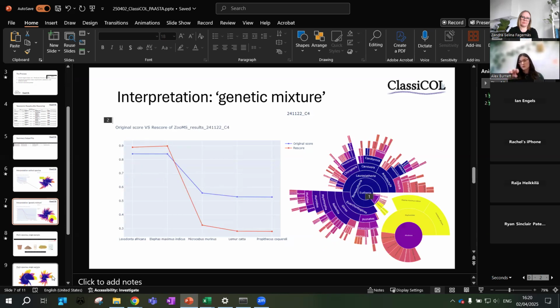Well, most of the time we see what you can see in the bottom right corner there, that we have all of the species that are related. So in this case, it's Elephas maximus indicus and Loxodonta africana, because they're both close relatives of the woolly mammoth. So that's exactly what we see here. We see that those two closely related species have practically the same scoring, even after rescoring, and then everything else drastically diminishes. We call this a genetic mixture, because obviously the genes that feed into our protein sequences are going to be shared between close relatives, which produces this kind of equal matching.